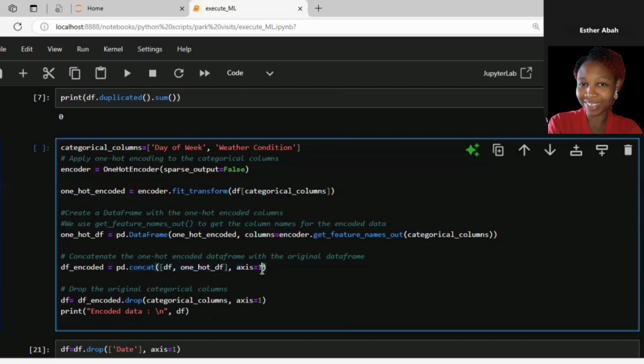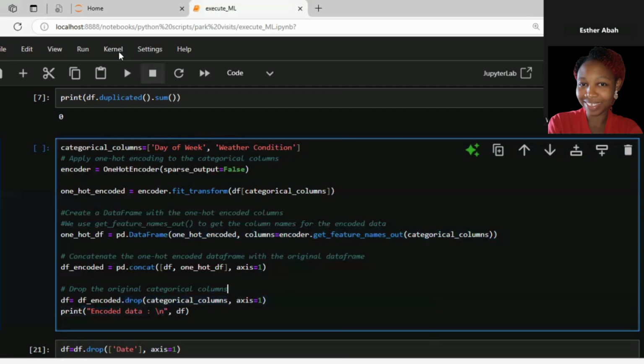And we're saying you do it on the column axis, that is axis one, the column axis. So after doing that, we have to drop the original columns, that is this day of the week and weather condition. We have to remove them because we don't need them again. They have already been converted to zeros and ones here.